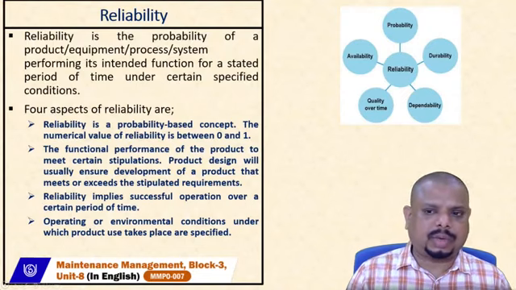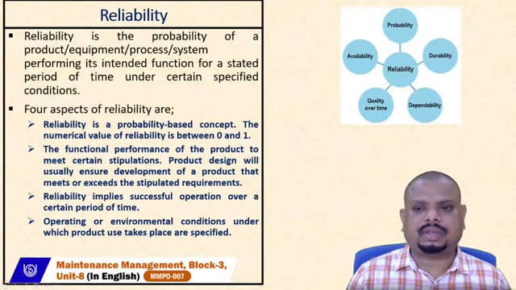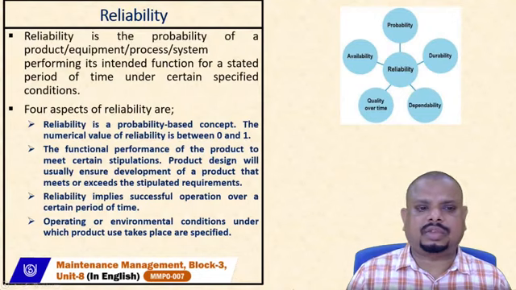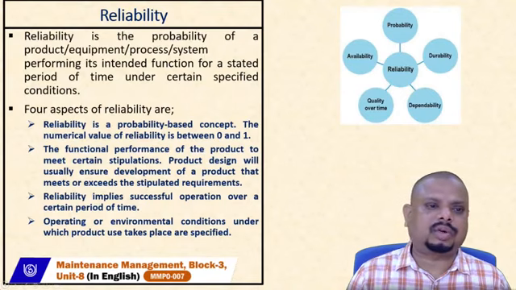So moving to the next important part, a short summarization of reliability. If you observe this particular figure, the first important thing is that it's a probability-based concept. It is basically focused on increasing the durability of machines. The next important part is that it is focused upon the intended function, dependability of operations and quality over time. And the last one is availability of machines. These are the concepts of reliability.